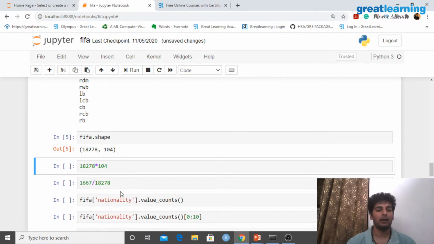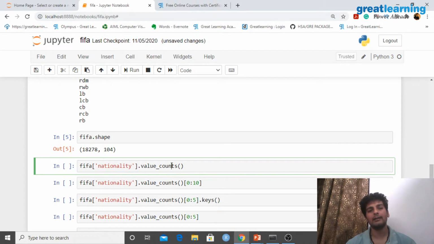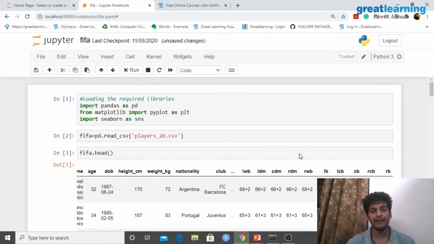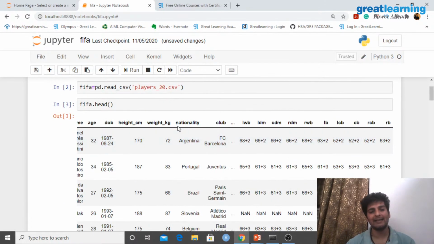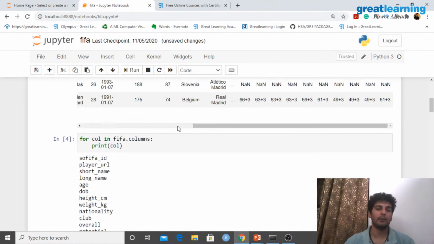Okay. Now this and this, we'll just remove it out. It does not really make much sense for us to dwell on this. So now I'd want to do certain exploratory data analysis. So from this entire data frame, I have this column called nationality, and I basically want to understand how many of the players belong to which nationality, or I basically want to know what are the countries to which most players belong to.